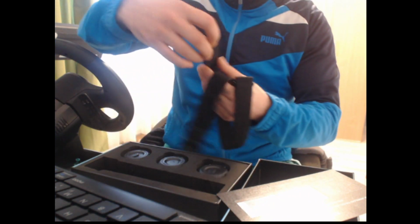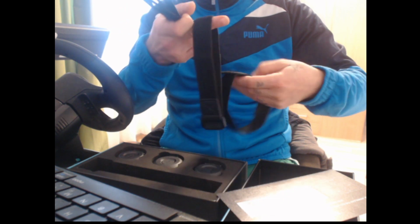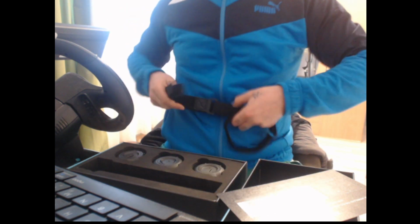We got three sensors, as you can see. Let's just check it out, guys. One elastic band. Another elastic band. I guess this is for the feet. I'm not sure. Oh no, this is for the feet, yep. So I guess these two are for the feet, and these two I need to unite, you know, for here.